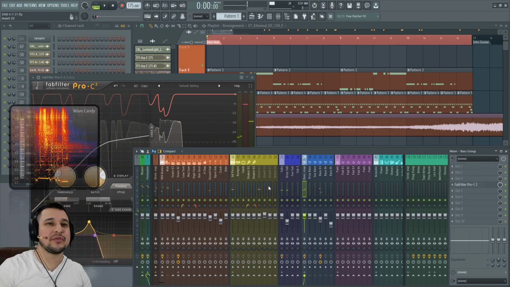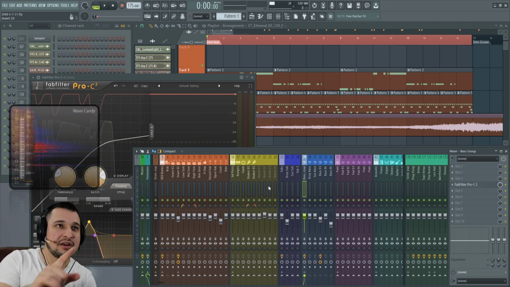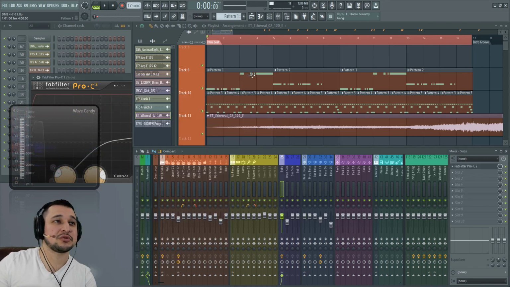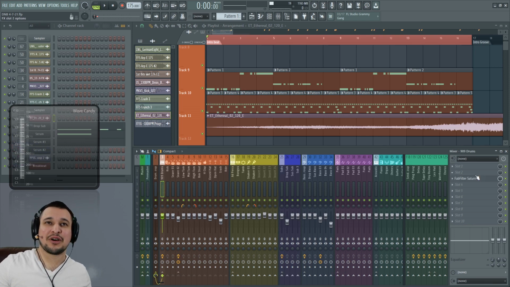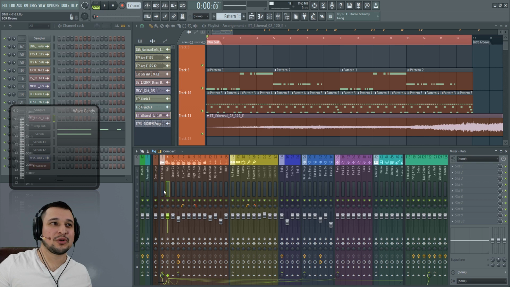Yeah, we're starting to get more movement within the track. Might have gone a little extreme on that last one, but on the sub one, it sounds pretty good already. So that's how we do sidechaining with FabFilter Pro-C 2.